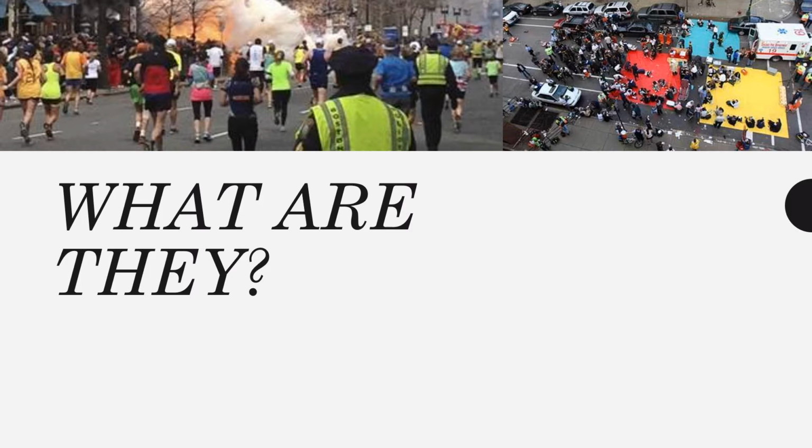An MCI, or a mass casualty incident, is basically an incident where the number of casualties outweighs the number of rescuers or resources available. And this is going to be based on the number of resources that you have, the number of injuries that have occurred, and basically the severity of the injuries that have occurred in the disaster. These incidents can range from any natural disaster. I work in wildfire and we use these systems every day. A hurricane, an earthquake, to a huge automobile crash. And then as you can see on the screen here, I have a photo of the Boston Marathon bombing.